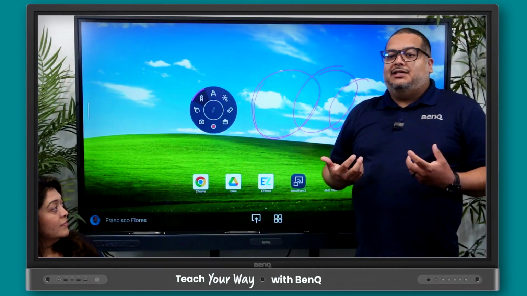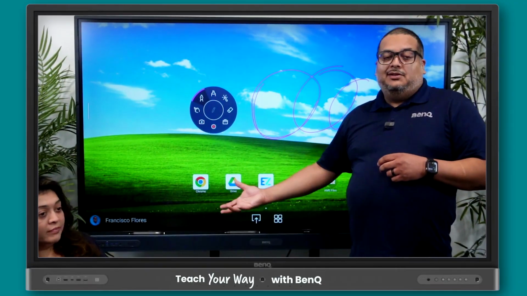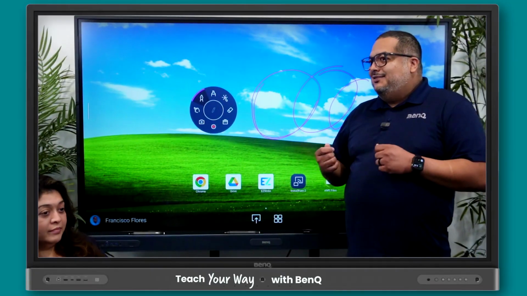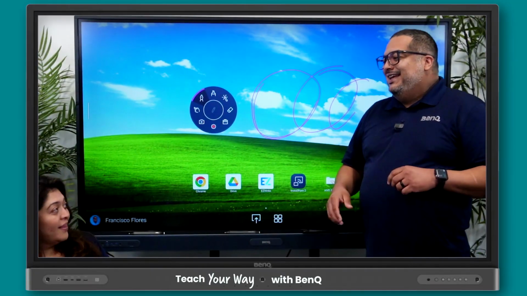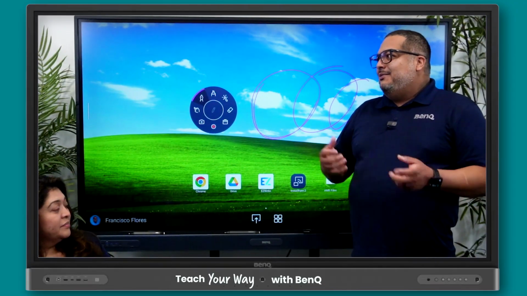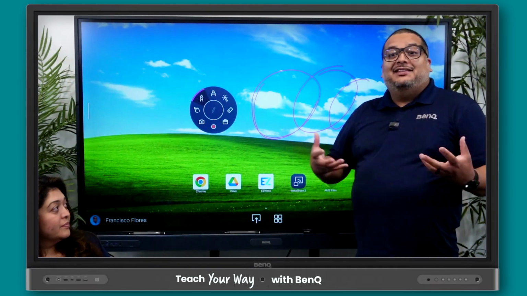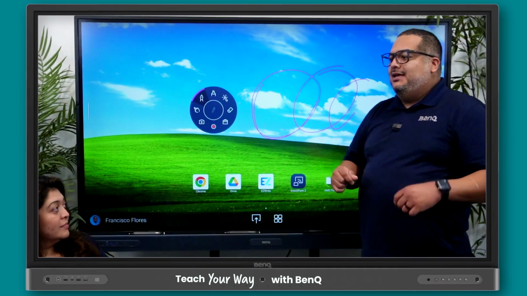Having the students rotate through also gives them the opportunity to come up and interact with the BenQ board so that they can say, oh, look, I got to play with it today. Right. I got to go on the giant tablet. And they're like, okay, next time I got to pay attention so that when it's my turn, I can go up and write my things on there. And then they're that little bit more buy-in every time.